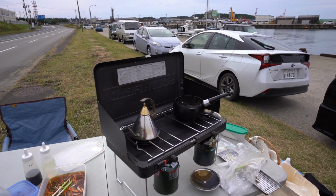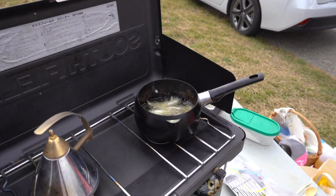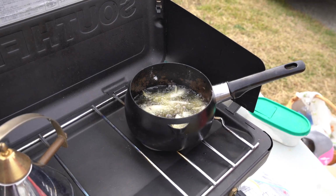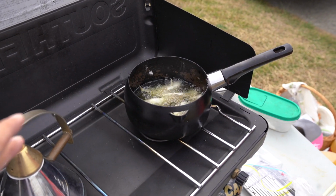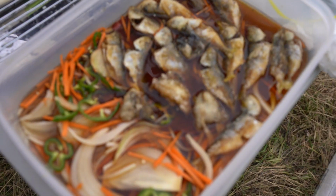Okay, now right here at the port, right by the ocean, we're now grilling them up. So we got them frying in some oil just like that. It's pretty simple, we just scaled them, we gutted them, and then we could eat them whole, just as is. This should be pretty good.